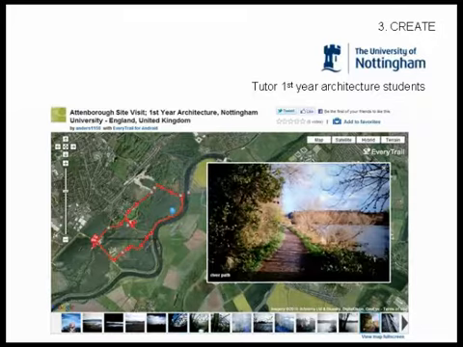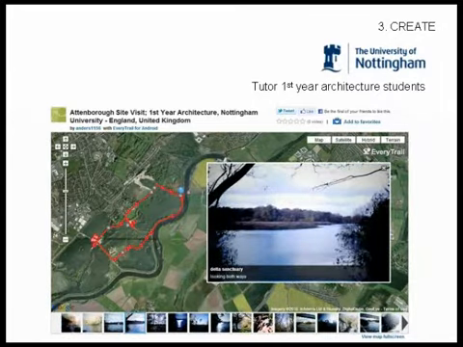So when I get back to the studio or back to the office, I can look at all this information and I can see where each of these was taken. Because as you walk around, it might look quite similar from the aerial view, but the actual feeling on the site is very different depending on exactly where you are.